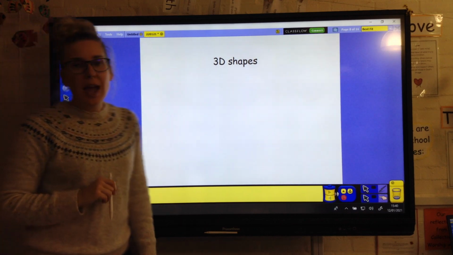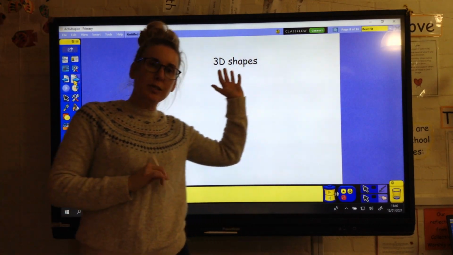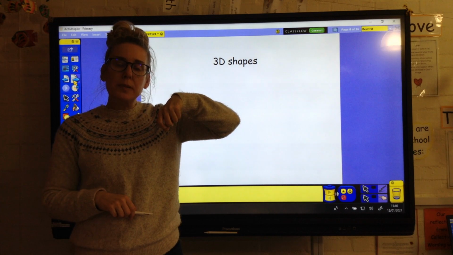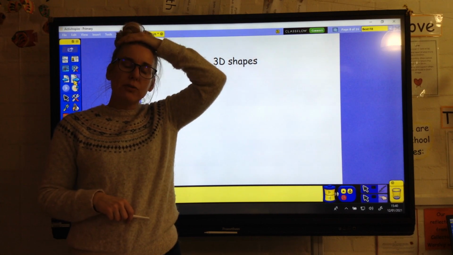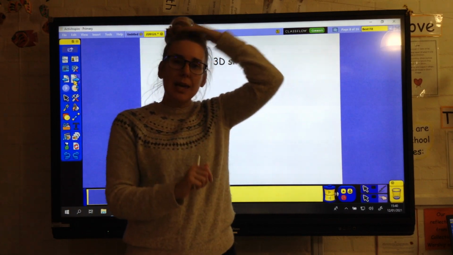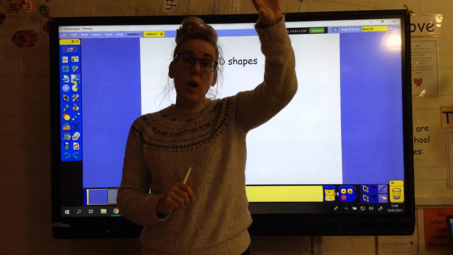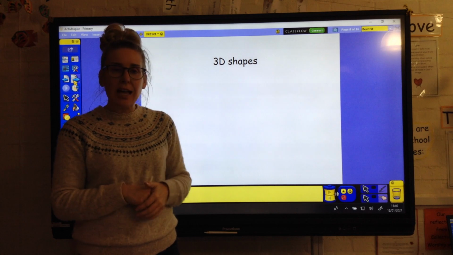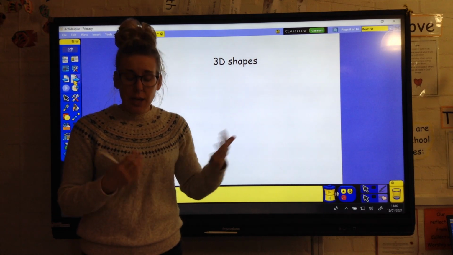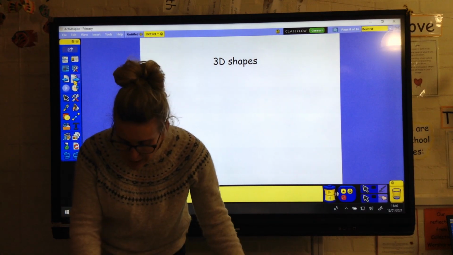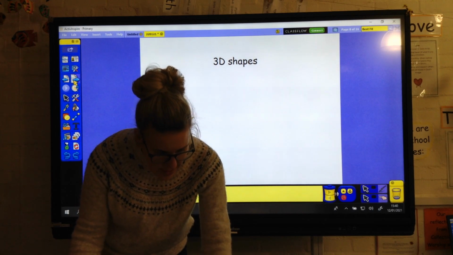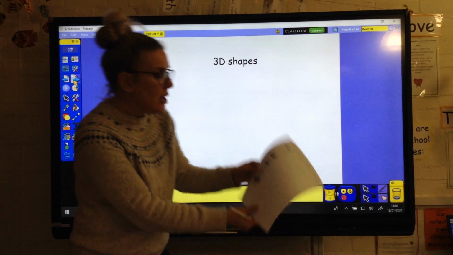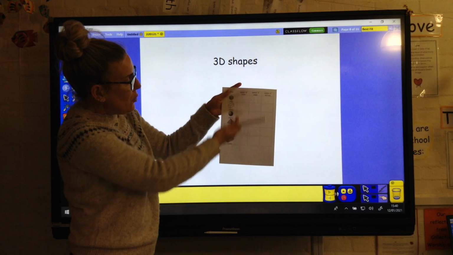Today we're going to be looking at 3D shapes, and I'm going to attach a video onto the website that will remind you about 3D shapes. I know you've done some work in year 1 on 3D shapes. We're going to do some work in year 2. There's a little video that Adam and myself made last year. It still applies, and when you're having a go at your maths today, you are looking for these shapes here.